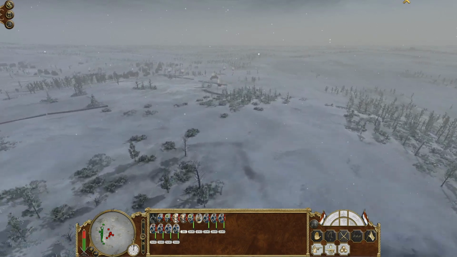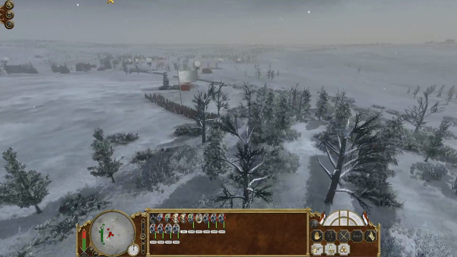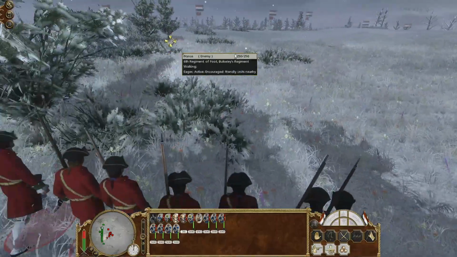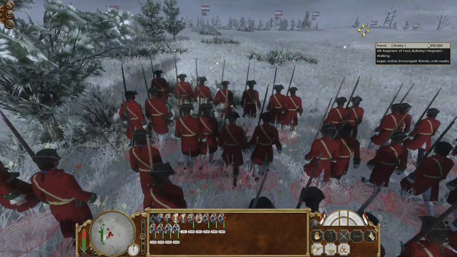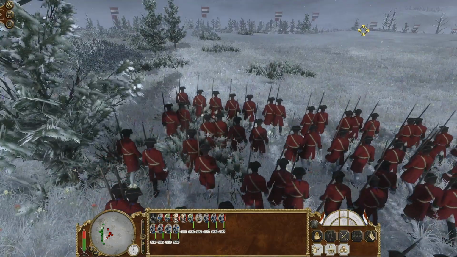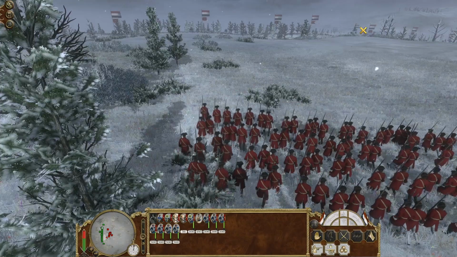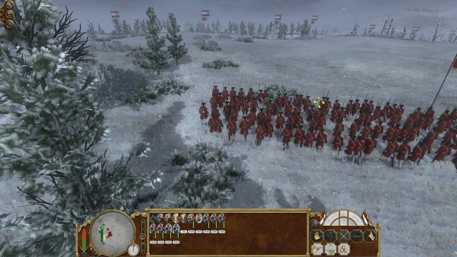Now I'm interested to look at this amazing unit as they advance under cannon fire. Can they see the cannon yet? They can see the flags for the cannon. I don't know if they can quite see the pieces. We may be having them targeted, but I don't know if they're going to... Oh, okay, nope.